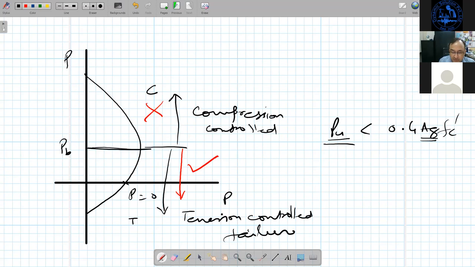Governed. It is the axial force which will decide. Axial force should be much less than the axial capacity of the column. I hope this question is clear. If it is not clear, please do ask again, whatever is remaining. For the time being, we will move to the next question.